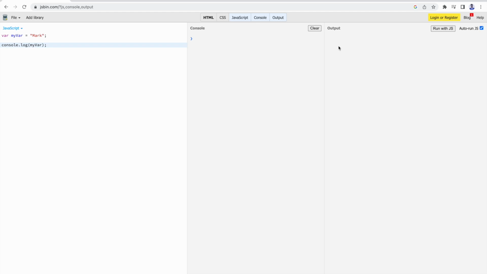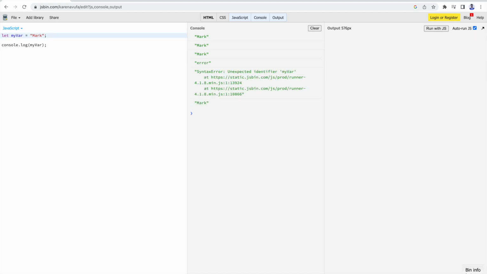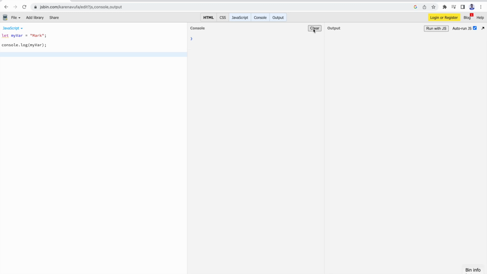Let's clear the console and run this again. It will give us mark in the console as our output. In the same way, we can create a variable using the let keyword. Let's clear the console and run it again. It will again give us the same result, mark, in the console.